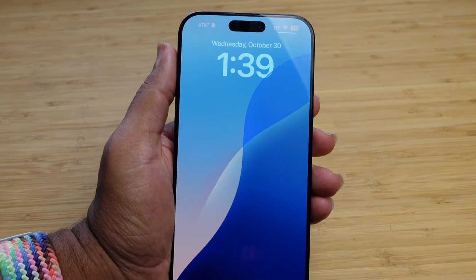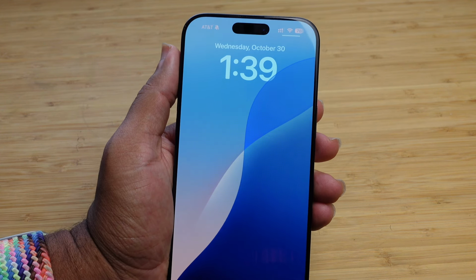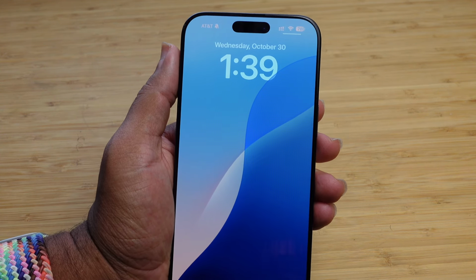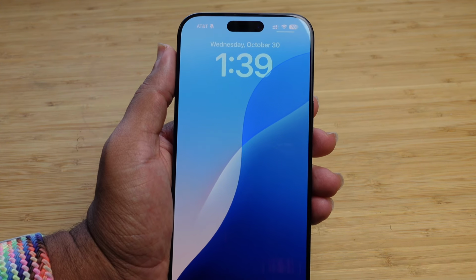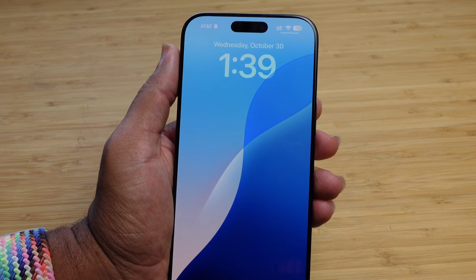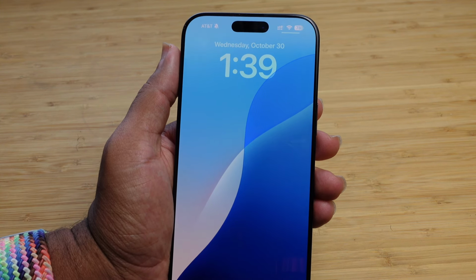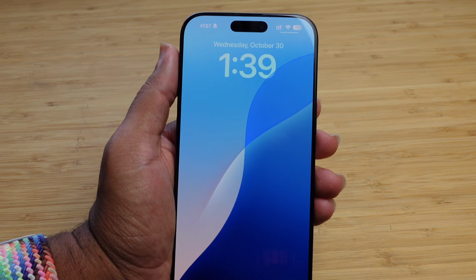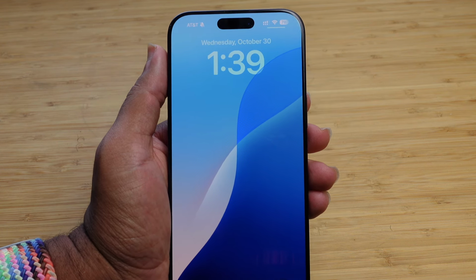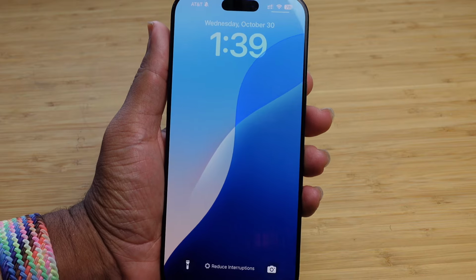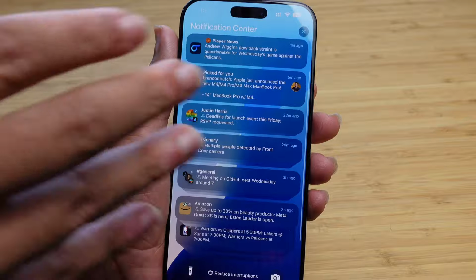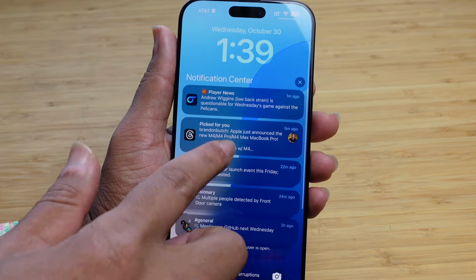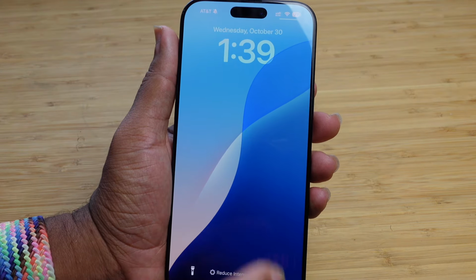So by default, with this mode on, you will not receive any notifications that Apple Intelligence doesn't deem important. So it uses AI and artificial intelligence to detect, like, hey, is this urgent? Does this person really need to be notified right now? And then it lets us know if that's the case. But if it's not urgent, then it does not come through the phone, and you will have to manually go to your notification center and swipe down and check out all of the details for those notifications. So that's a brand new mode right here in iOS 18, and it allows us to reduce notifications.